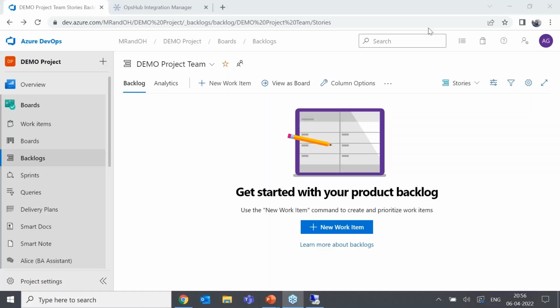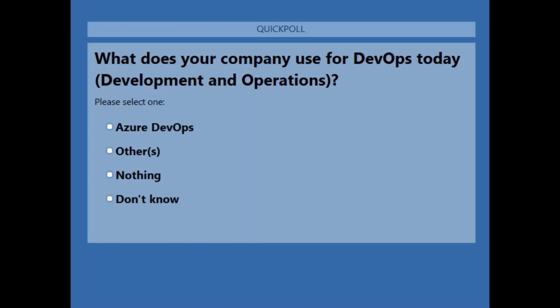Let me launch the next question. What does your company use for development and operations today? As the answers are coming in, it appears like almost three-quarters of you are using Azure DevOps.